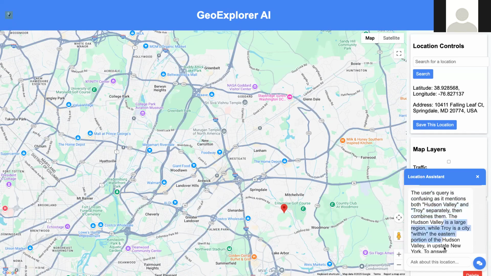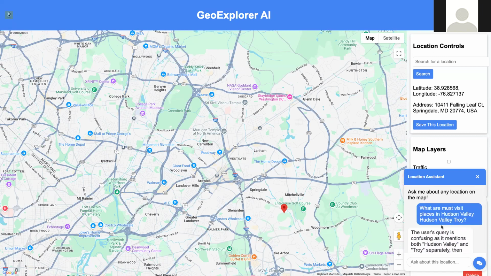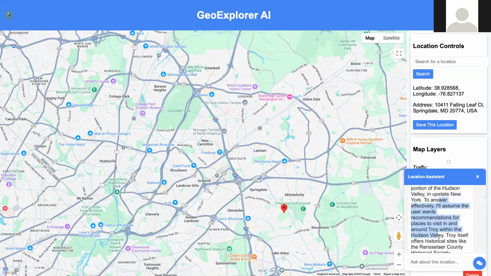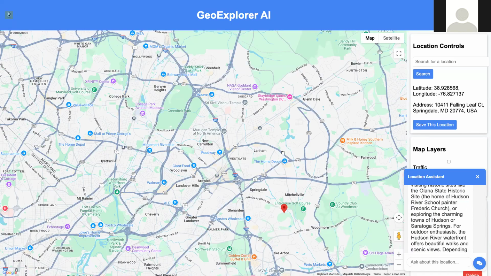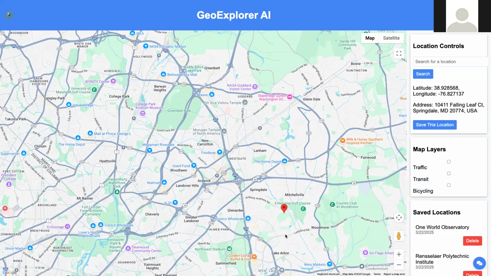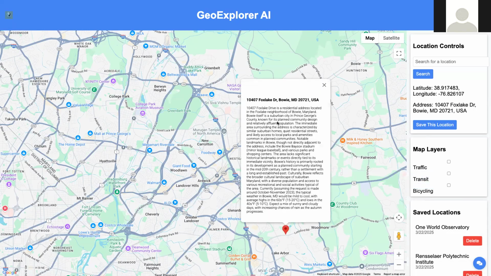See, it is even trying to understand. I did a typo here, I repeated a sentence two times, but it started providing recommendations of which places you should visit here and nearby. And if I click here, I get a response about this current location.